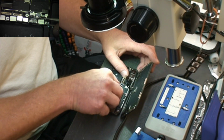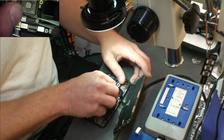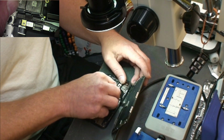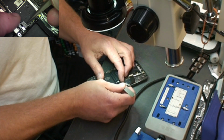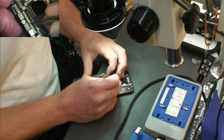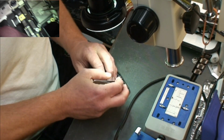I'm going to do this on a time lapse. When I get it on the board heater, I'm actually going to take my personal iPhone and cut the timer on. I'm going to leave it in the video, and then I'm going to cut out all the waiting so that it doesn't make my video really long.